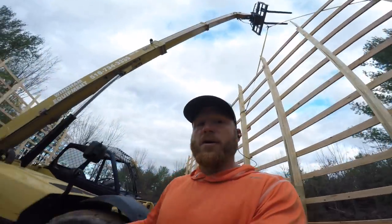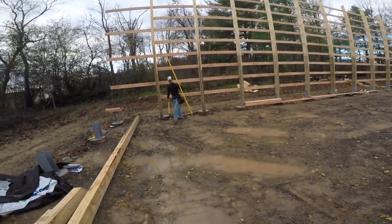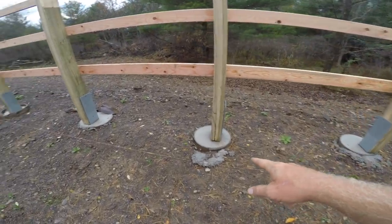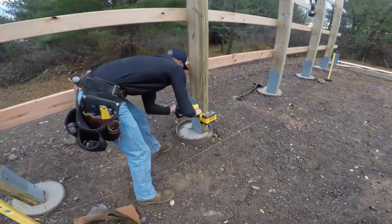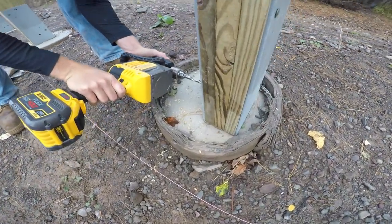Was a great pick. Went up perfect, didn't even have to do much moving. Now we'll go through with the sledge. We'll get them all where we need to have them. Make sure they're down all the way. Bolt them. Drill holes.